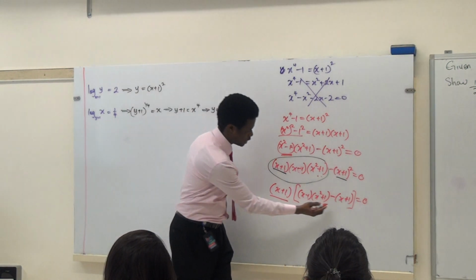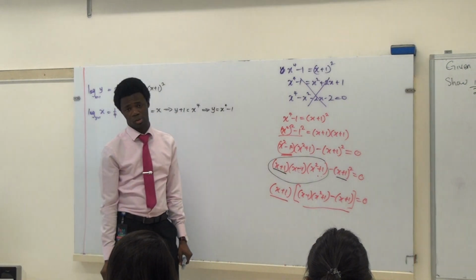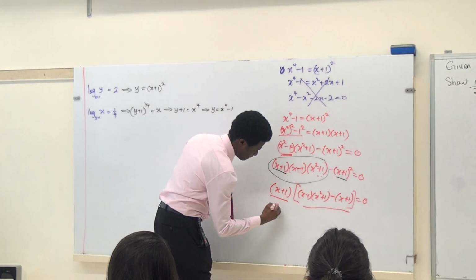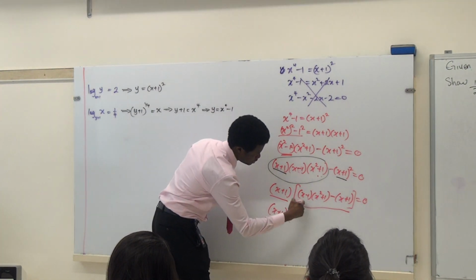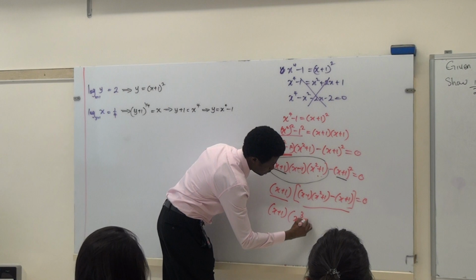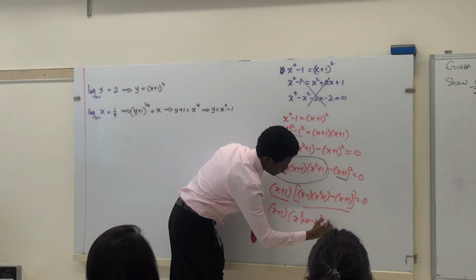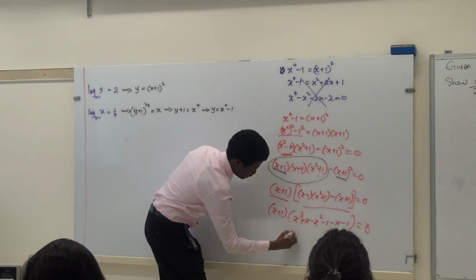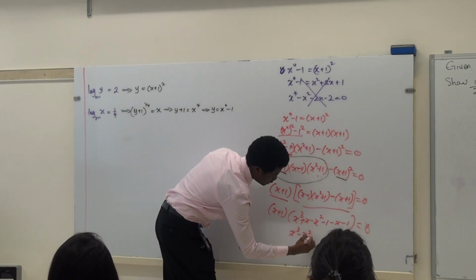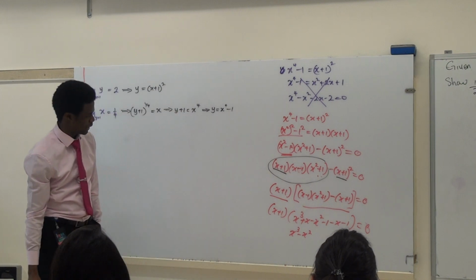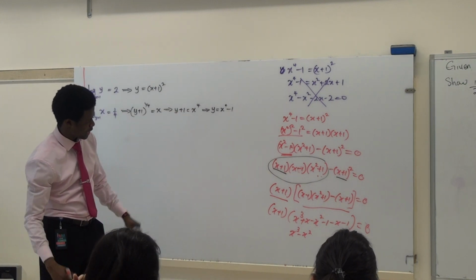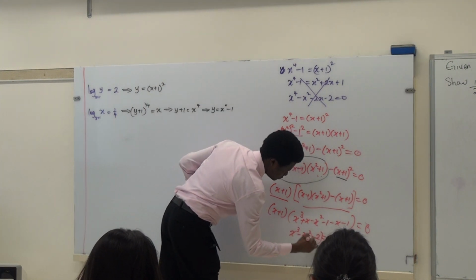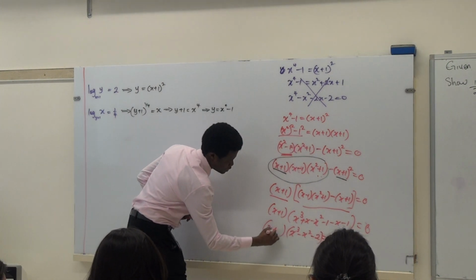Okay? And this would be a cubic equation, which is going to be x cubed, blah, blah, blah. Let's simplify it. So this is x plus 1. This is going to be x cubed plus x minus x squared minus 1 minus x minus 1 equals 0, right? And that gives x cubed minus x squared. There is no x term again. No. The x term is gone. Yeah. Yep. The minus 2. Yes? Wait, no. Check if I made a mistake.